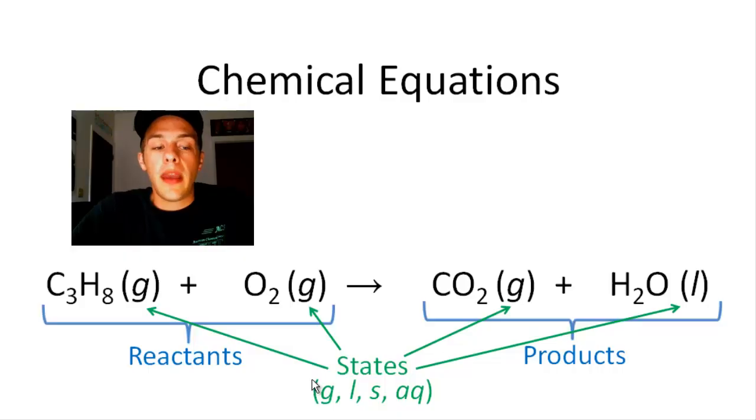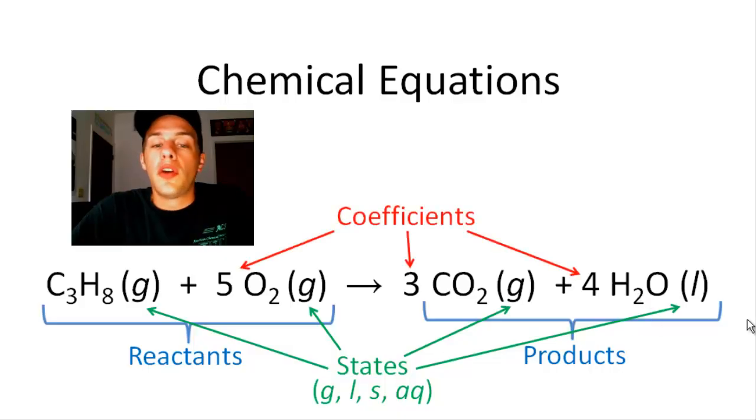So it looks like we have destroyed hydrogen and we've also created oxygen, and according to the law of conservation of mass, this is a big no-no. You can't do that. Remember, matter can neither be created nor destroyed in a chemical reaction. So what we need to do is modify this equation to avoid violating the law of conservation of mass. The way that we do that is we assign these numbers here on the reactants or products, and we call these numbers coefficients.